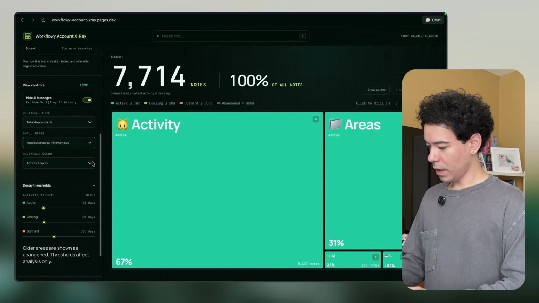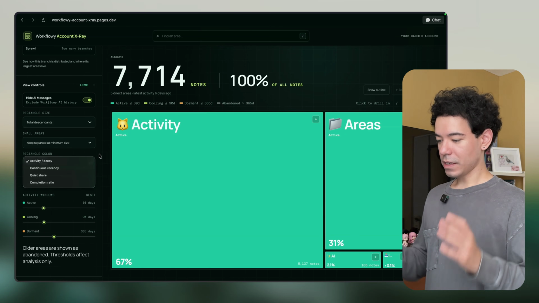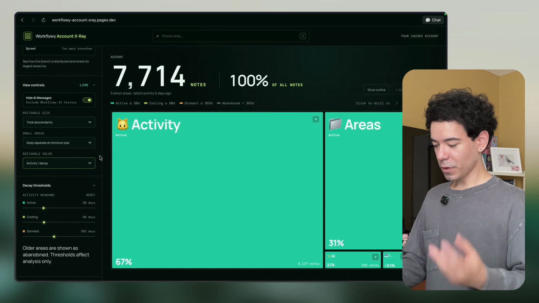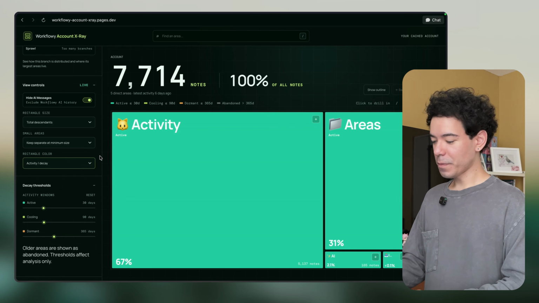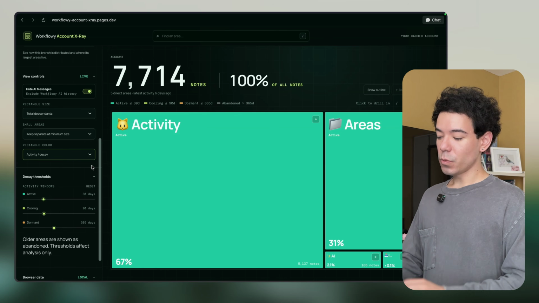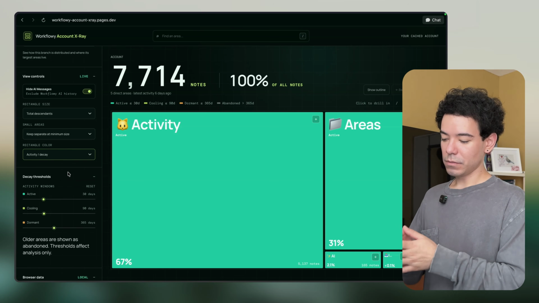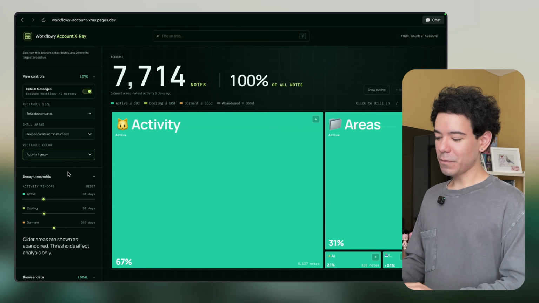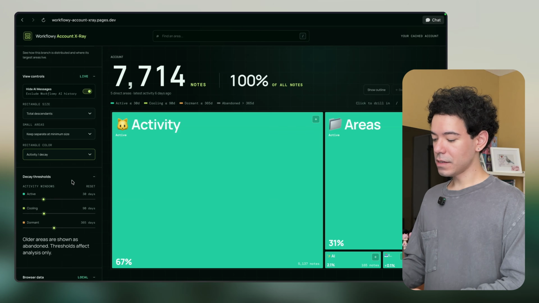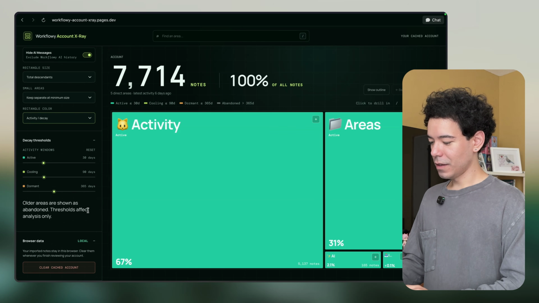So yeah. And then lastly, we've got the rectangle color. So by default, they represent activity or decay, but we've got a couple of other options here if you want to mess with those, depending on, again, how you use Workflowy. But for most people, this is probably the best way to look at it. And like I mentioned, we can change the thresholds for the activity. So by default, I consider a node active if you've messed with it within the last 30 days, cooling if it's within 90 days, dormant at a year, and beyond that, we're just not gonna consider it.